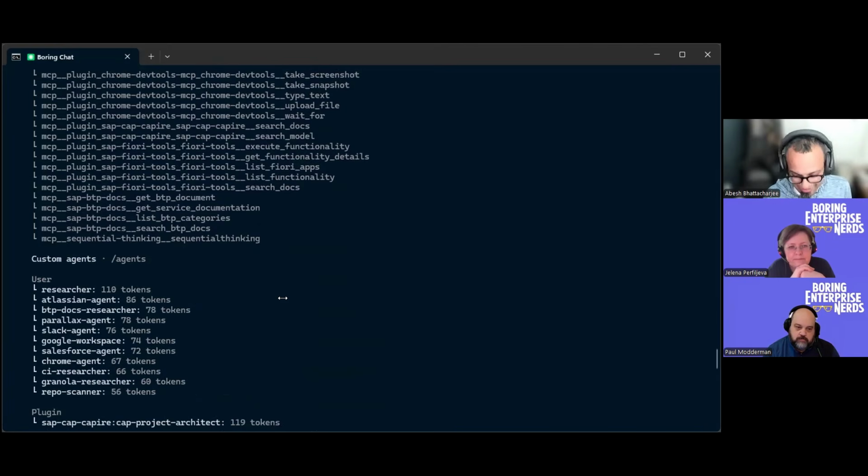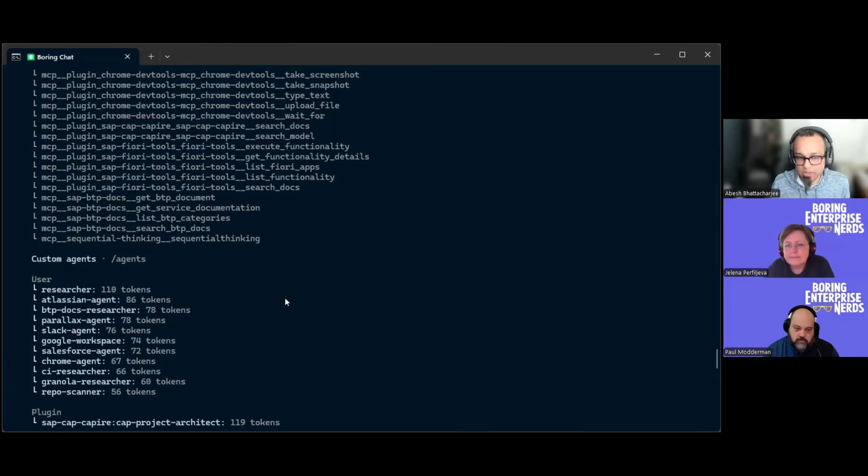What happens is when Claude or any LLM is initialized and a prompt is sent, generally all of the tools and their definitions are sent: this is the name of the tool, this is what it's supposed to do, these are the input parameters it expects, these are the outputs it's going to give you. Depending on how many MCP servers you have, this can be quite a lot.